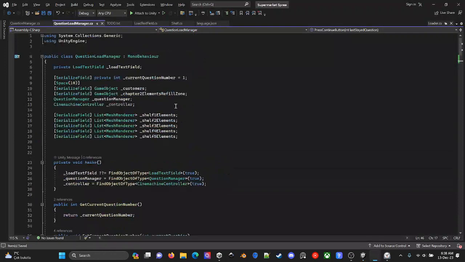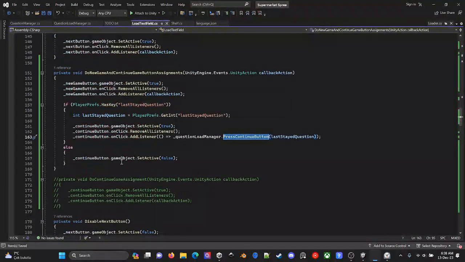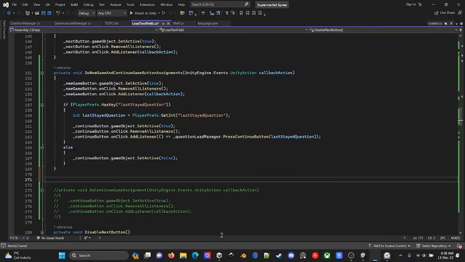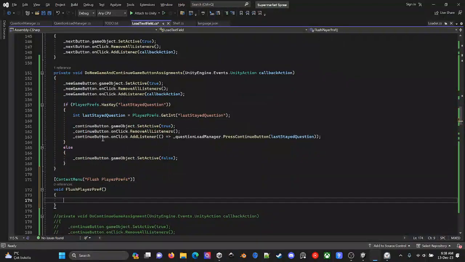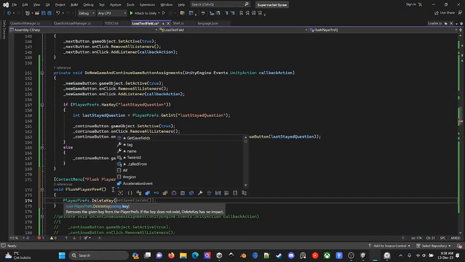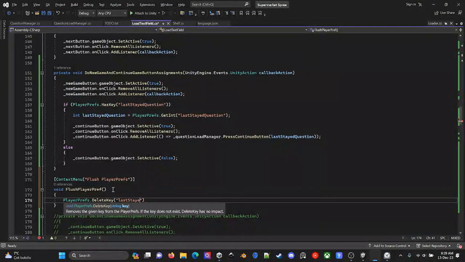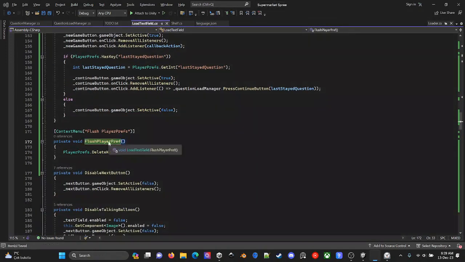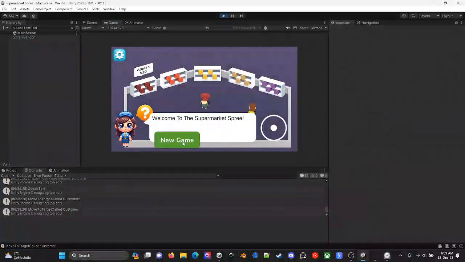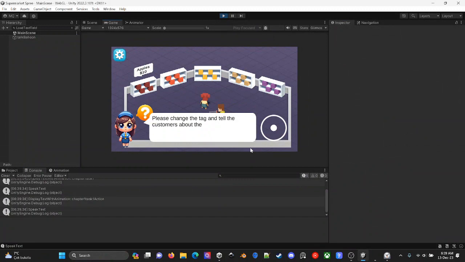I also wanted load text field to flush out this PlayerPrefs value, and PlayerPrefs key is state question. Okay. Next advice.